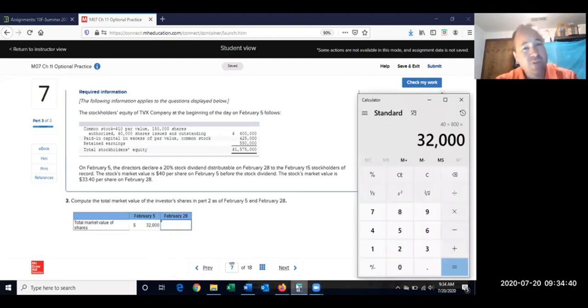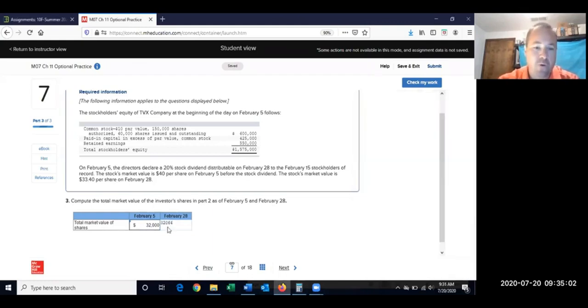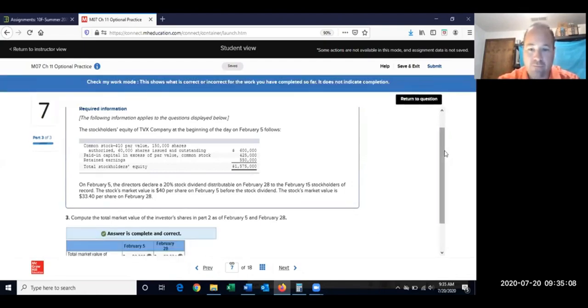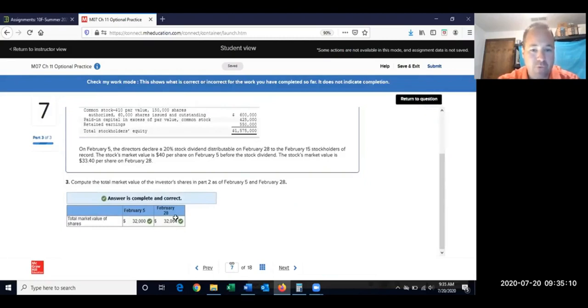Now the market value, since there's more shares out there, the market value will drop, just supply and demand, basic economics. It's now at 33.40, but he has 960 shares. He has more shares at a little bit lower price. And look how close it comes out to being the same, essentially the same, 32,064. And let me check our work, and that should show that we got that. Yep, 32,064.